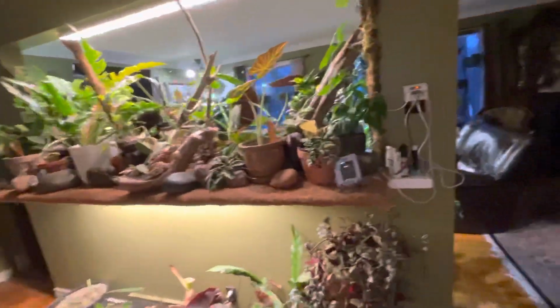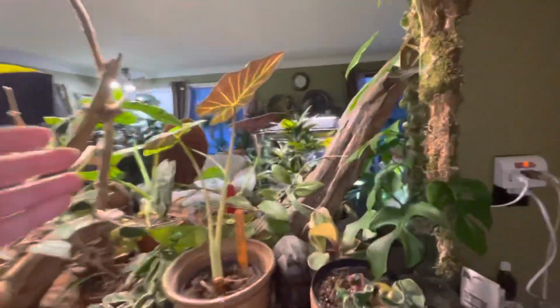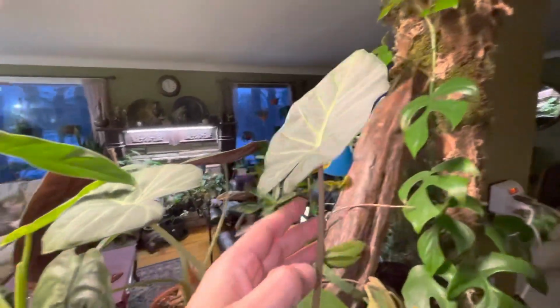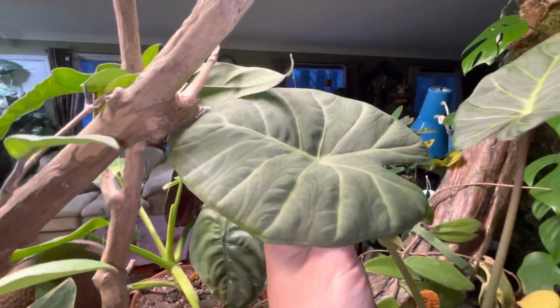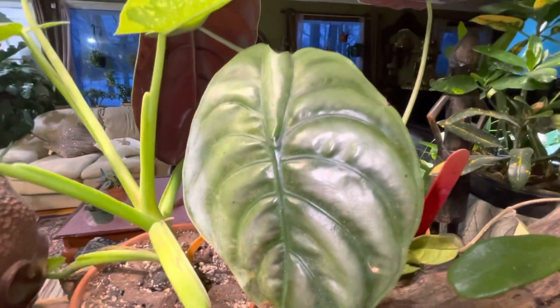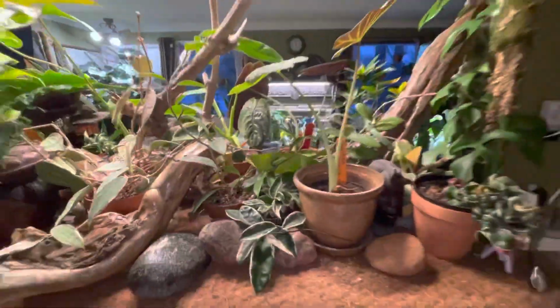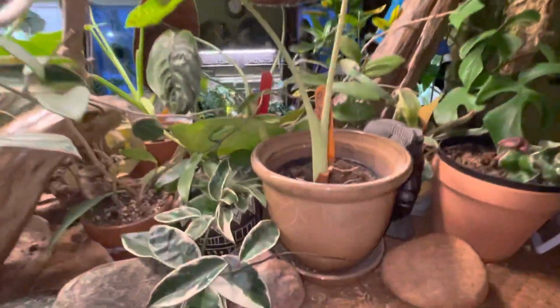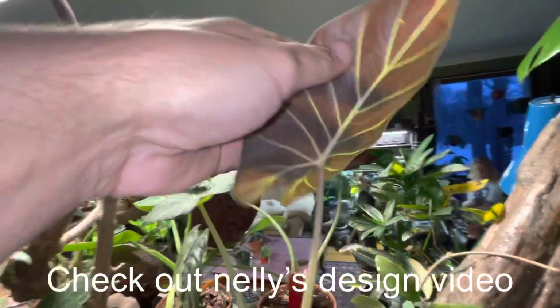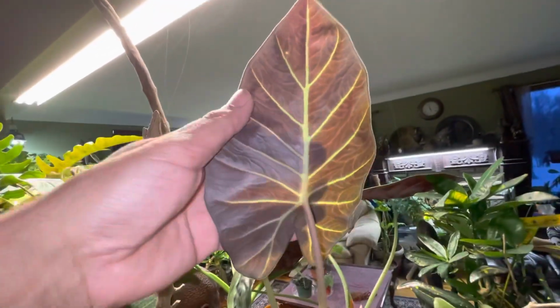And here we have some more. So we've got the Alocasia Regal shield here. And it's quite happy. And this is the back of the cupria. We saw the other big leaves on the other side. So we're going to see this. I'll step back. Another one of these terrarium type structures. And these seem to be doing extremely well. Geez, the back of them just looks stunning when they're backlit.